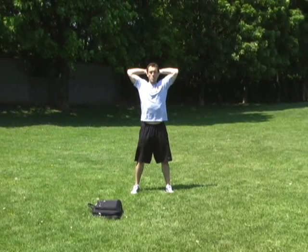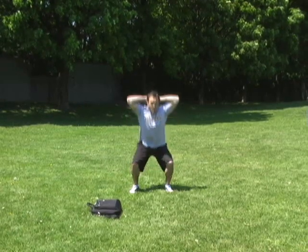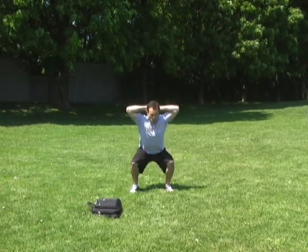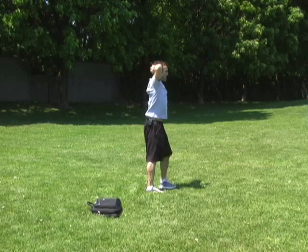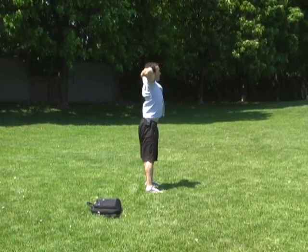So hands up, elbows back, chest up, push the hips back and down, and up. So push those hips back, drive up. So from the side, you see, elbows back, drive up.